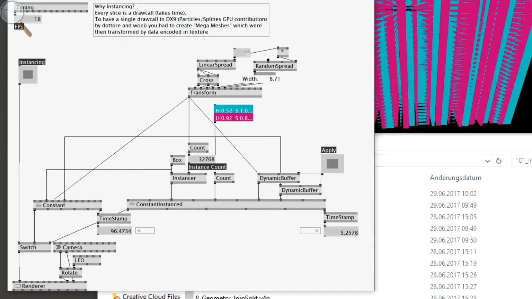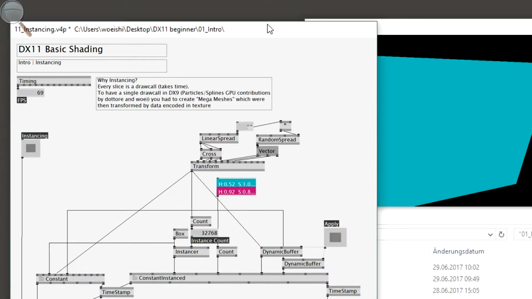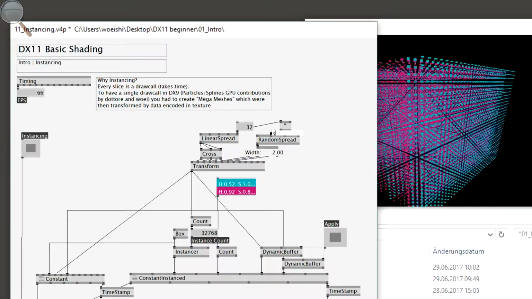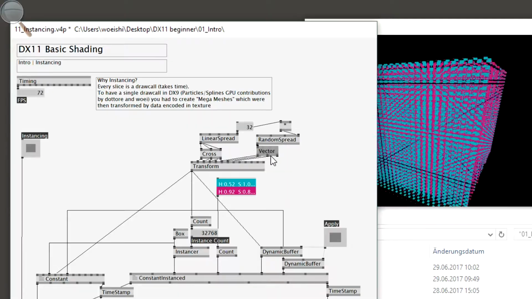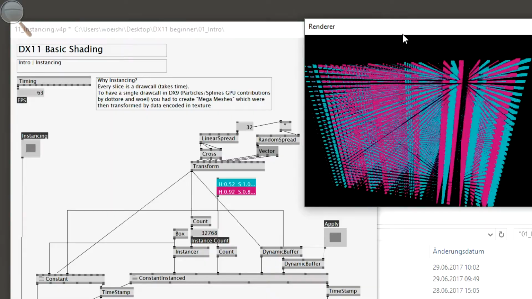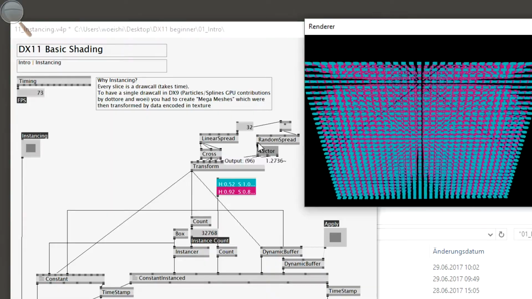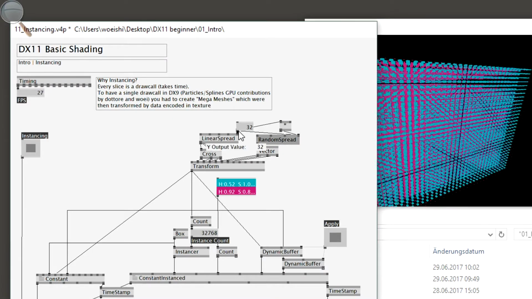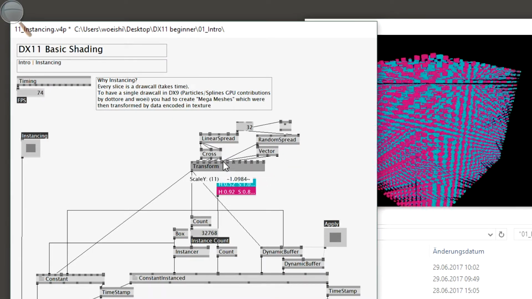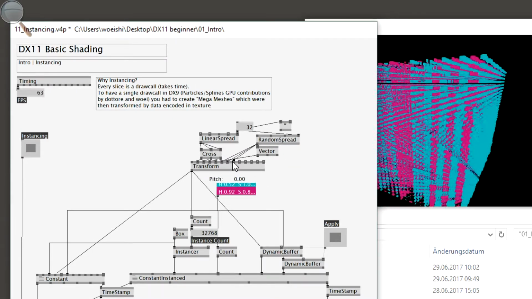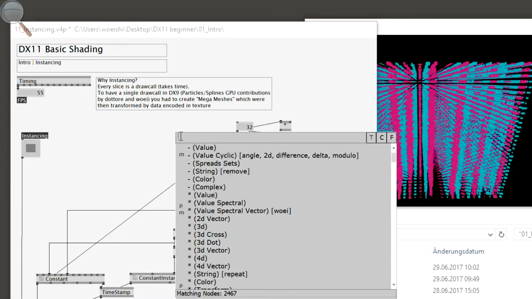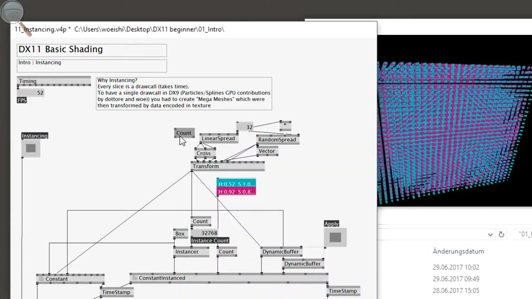Oops, that was a little bit too much. They actually should be different now. If you turn down the number of boxes, oops.